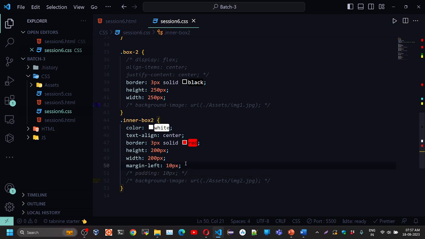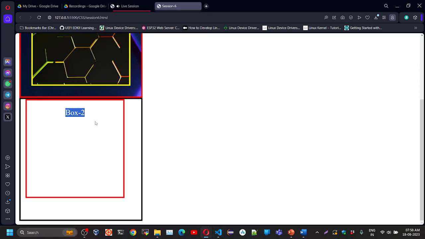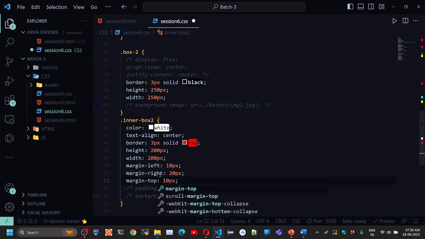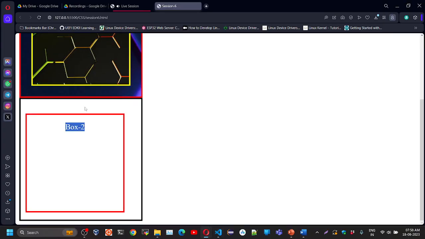Margin left we have given 10 pixel. So if we want to give margin right also 10 pixel or 20 pixel, from the right side it will be 20 pixel. You can mention in this way. Right side will be 20 pixel. And top, I want top with 30 pixel. From top it will be 30 pixel.